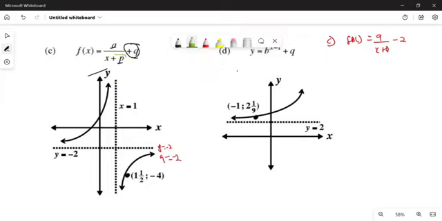Now, what is p? We said p is the value that we are going to substitute so that we can get the vertical line again. It's not this, but it's the value that you're going to substitute so that you can get this here. So what can I substitute here such that I can get 1?